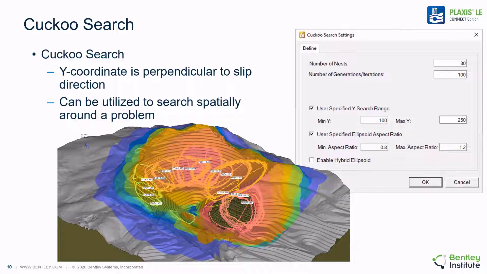The cuckoo search is a powerful searching technique in a two-dimensional analysis. In the software, the cuckoo searching method has been extended into 3D and may be used alongside a single plane to search for a minimum slip surface. Lateral variation in the third dimension may be specified as well. On highly variable topologies, it is recommended that the cuckoo search be used in conjunction with the multi-plane searching method to allow comprehensive searching of a slope. Variations in aspect ratio can also be specified, as well as the hybrid ellipsoid searching shape.